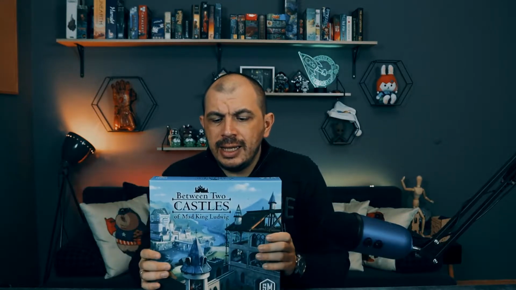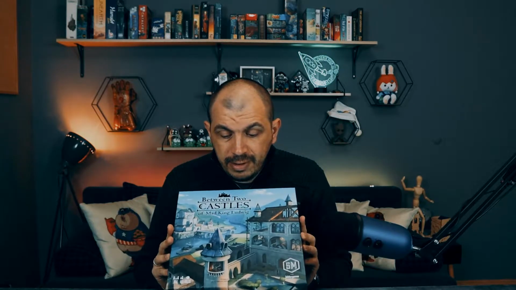My name is Daniel and today we are talking about the crossover that I think nobody saw coming or nobody asked for, and that is Between Two Castles of Mad King Ludwig. It is a collaboration of Stonemaier Games and Bezier Games, two of their games, Between Two Cities and Castles of Mad King Ludwig. One of them I really like, and one of them I had really no feelings at all for. But this combination sounded very interesting and I wanted to check it out. So let's get down to the table. Let me quickly show you what's inside this box and then we'll talk some more about it.